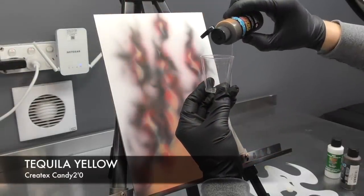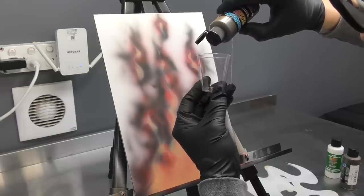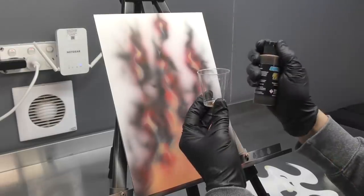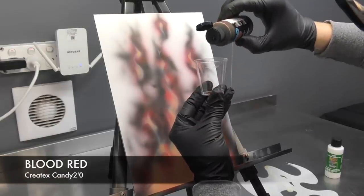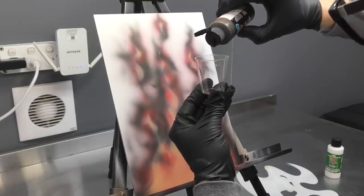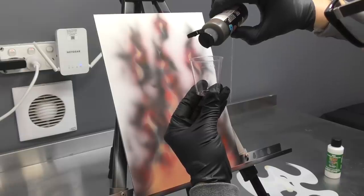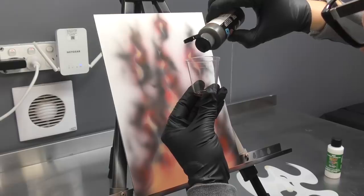Alright, so we're going to mix up our first candy. We're going to use tequila yellow mixed with blood red to create an orange candy. We're mixing these together in equal amounts, and then we're going to add the balancing clear into that, as well as some reducer.